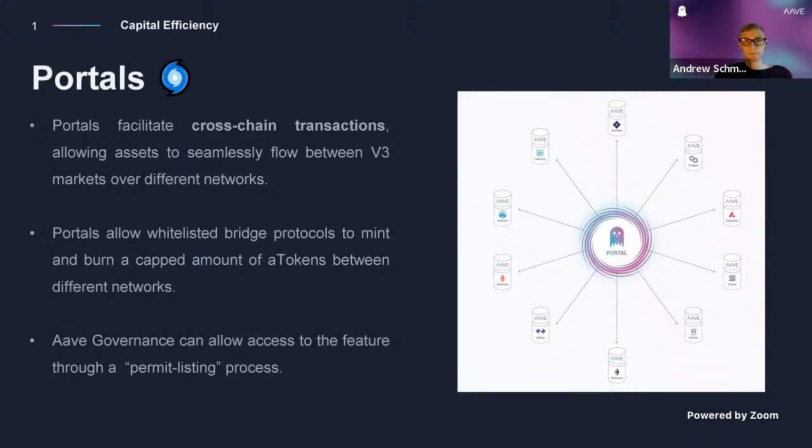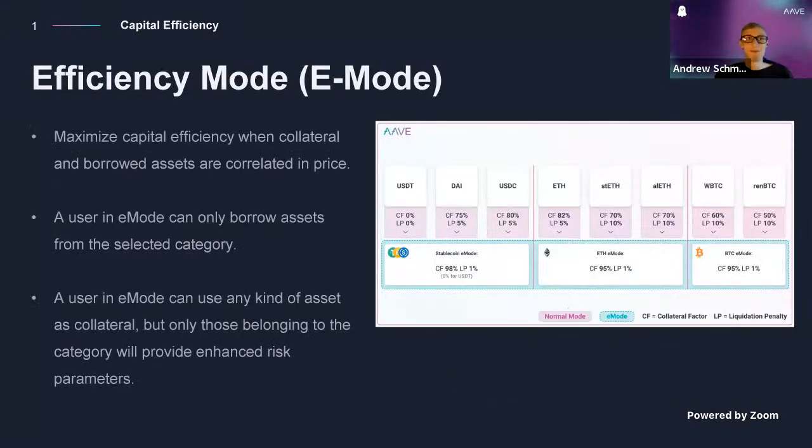The next feature, which is live, is efficiency mode. This is a way to maximize collateral efficiency by increasing the collateral factor that's available whenever you're depositing or supplying and borrowing assets within the same asset group. As you can see in this diagram, you have USDT, DAI, USDC. These are all stablecoins.